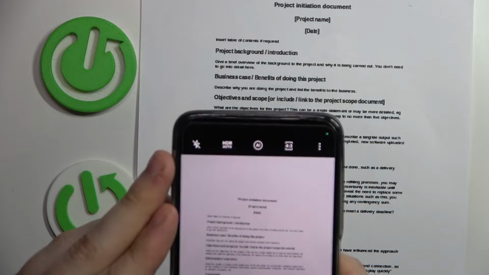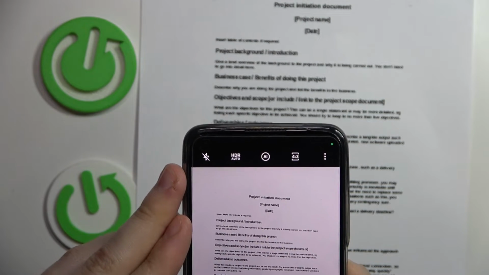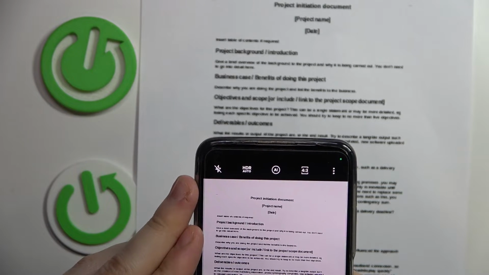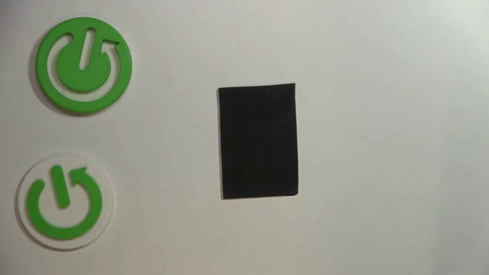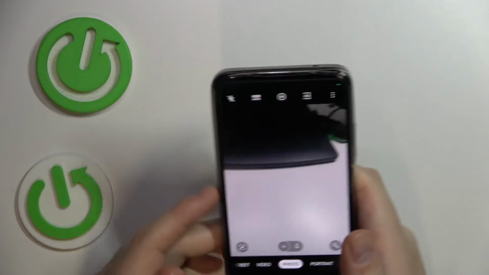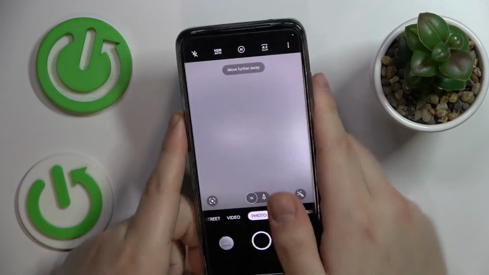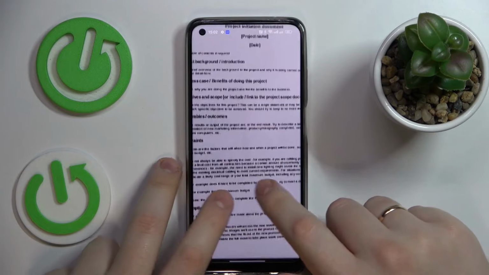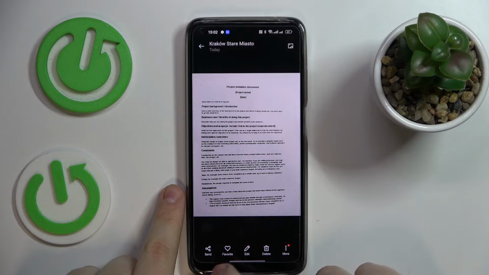Make sure that it takes all the viewfinder space, because later it will be used as the PDF material, so make sure that it's aligned and so on. You can enable the grid lines if you want to, in order to make sure that the picture that is taken will be straight.